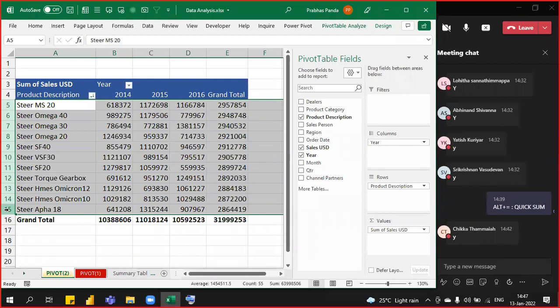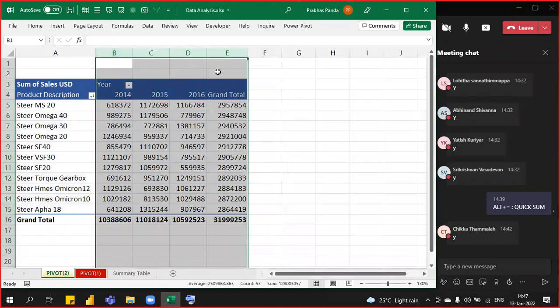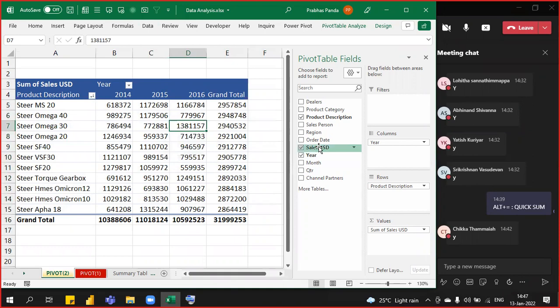So what is the meaning by macro level of analysis? Nothing but along with the year, when you do month-wise analysis of the data, that is nothing but macro level of analysis. So the first thing you should check, ask yourself, do we have a field called month? Check it out, please.